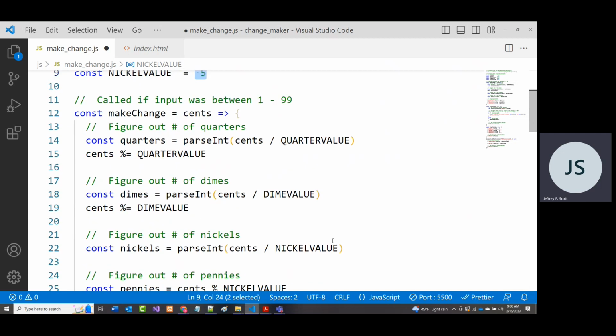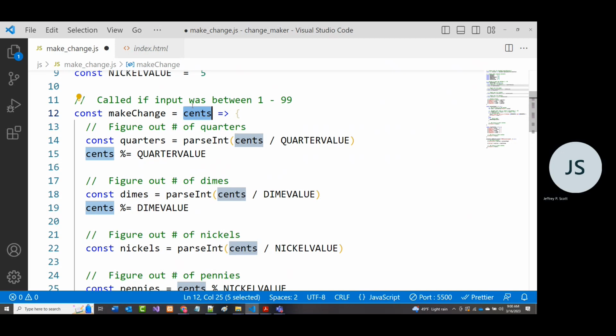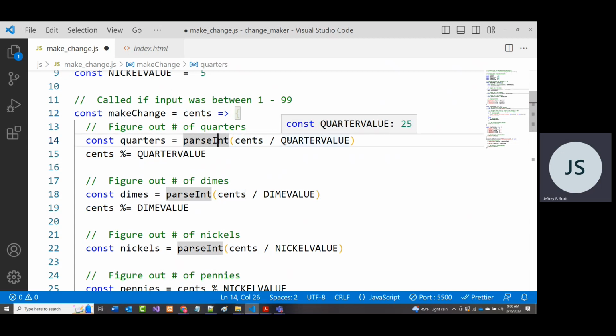All right, then we come in with an arrow function, and that's our make change. We're passing in this sense right here. This value is the same value we put into that text box. Remember that other than the first text box, every other field in there is disabled. So quarters is going to be whatever value we put in there divided by 25. Using the example I gave you, if we put in 93, 93 divided by 25 is 3 point something, but since it's an int divided by an int, and we're doing a parse int on it, we get 3. So 3 is now our quarter value.